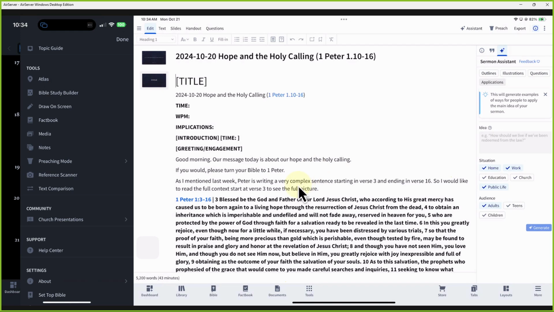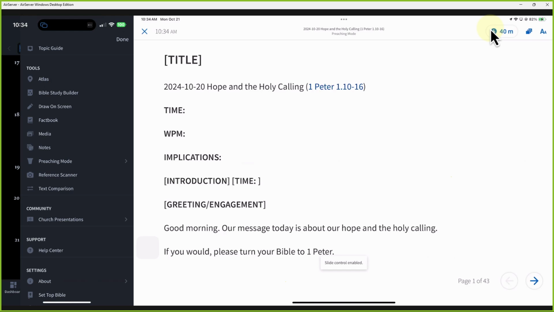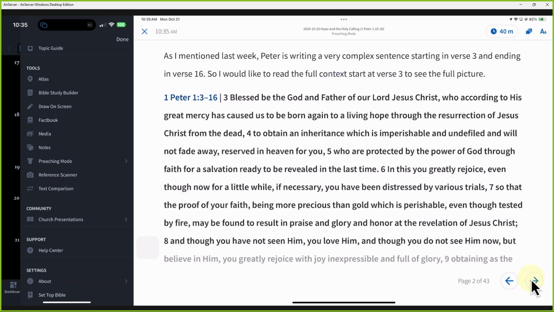And then also, you can, and let me demonstrate. I love this preaching tool, so click on Preach. And what's nice about the preaching is a couple things. First, it gives you this nice, easy to read page format. You can set a timer at the top, so this will flash when your time is up. And then also down at the bottom, you can do the next page. And this is what I really like.